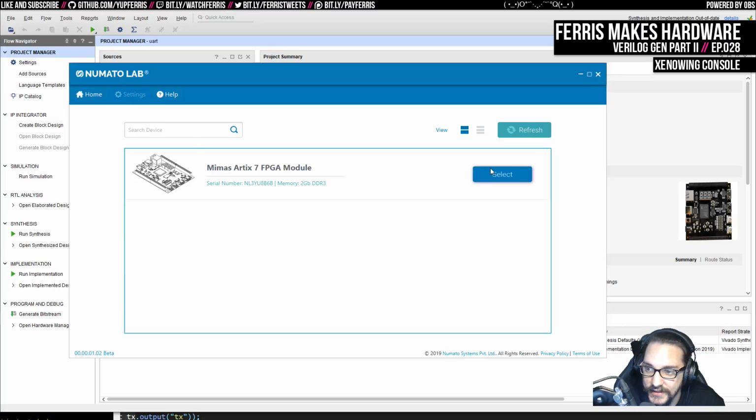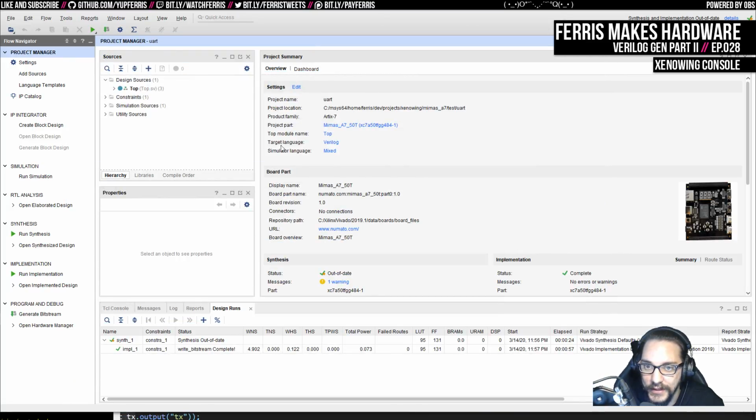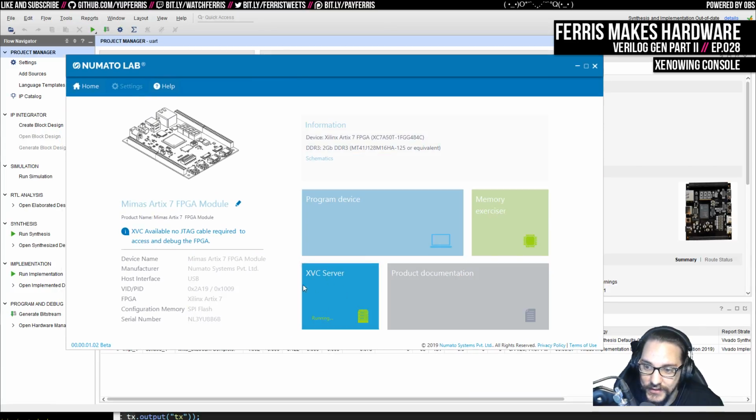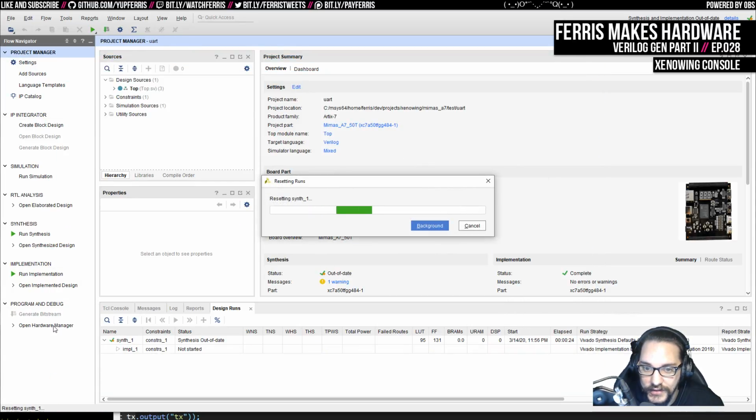But also, there's this feature that I totally missed, which is this XVC server. And XVC, as it turns out, stands for Xilinx Virtual Cable. And this is actually a great feature because if you're using some of the debugging features built into Vivado, you need a particular kind of cable or whatever to actually load that onto the board. But as it turns out, you can run this XVC server, and what this will do is this will emulate that cable so that here I can go into like the hardware manager.